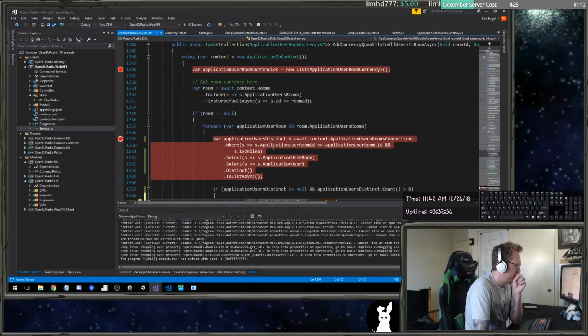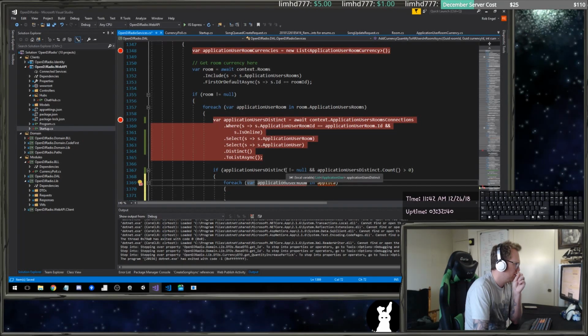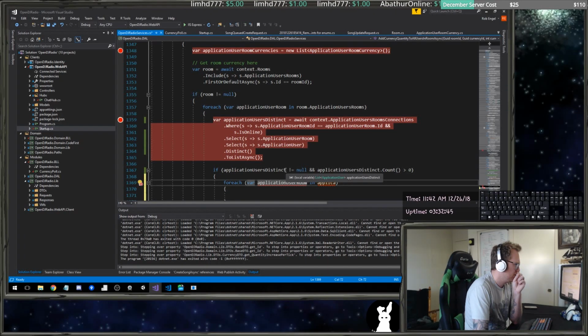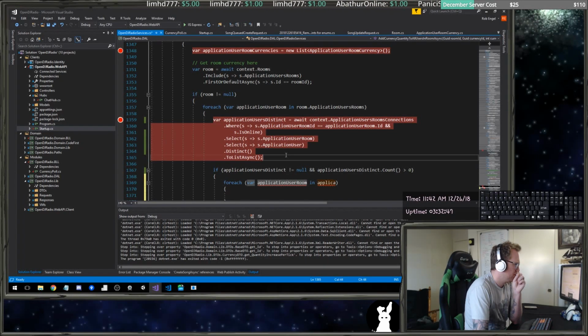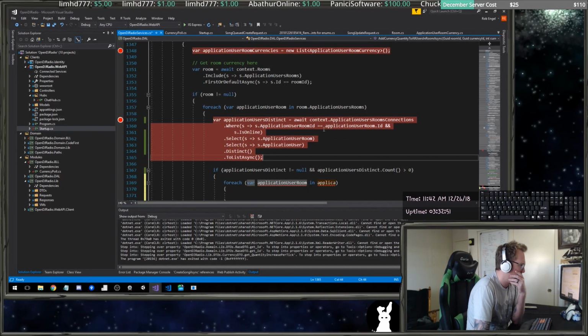And then you're getting the connections to see which ones are online. And you're getting all of the application IDs where it matches.